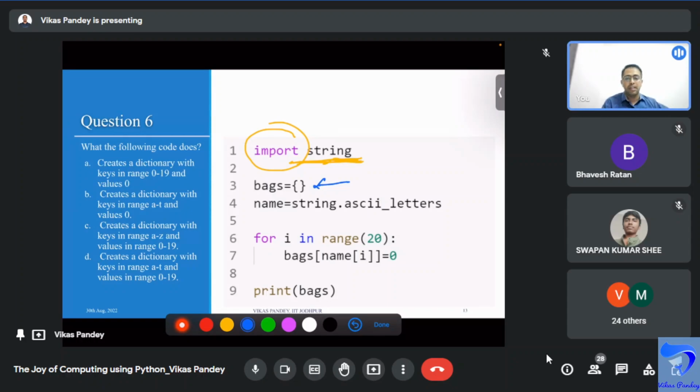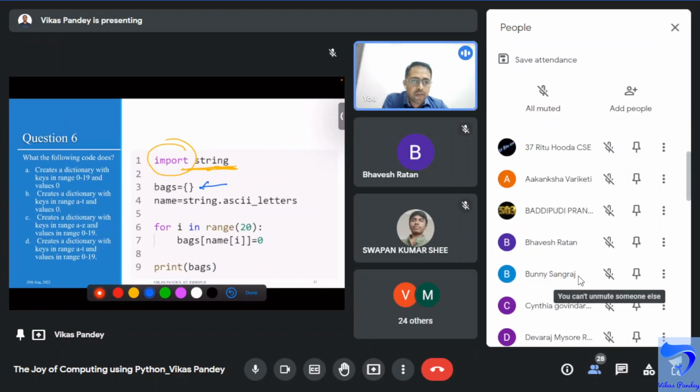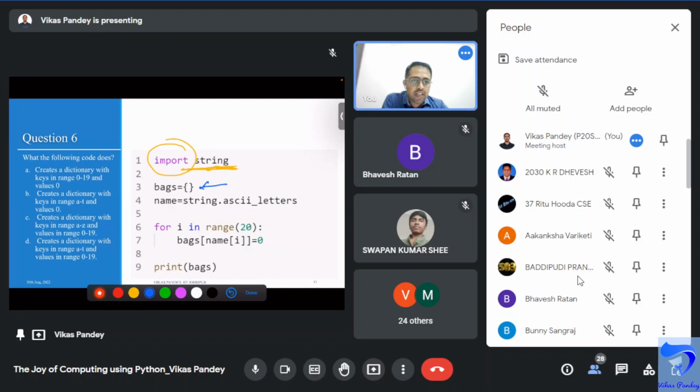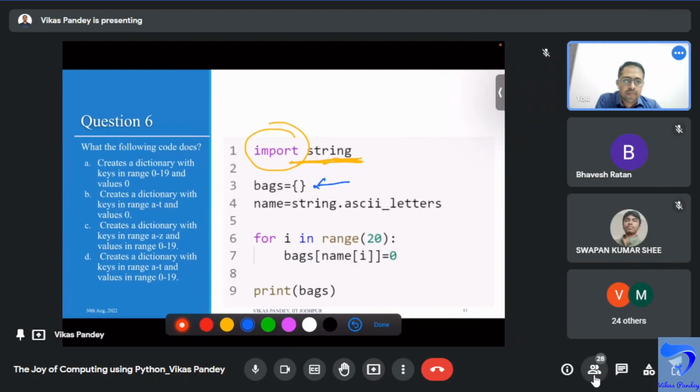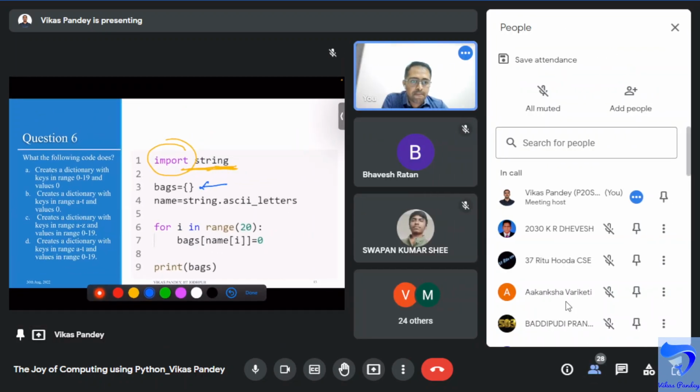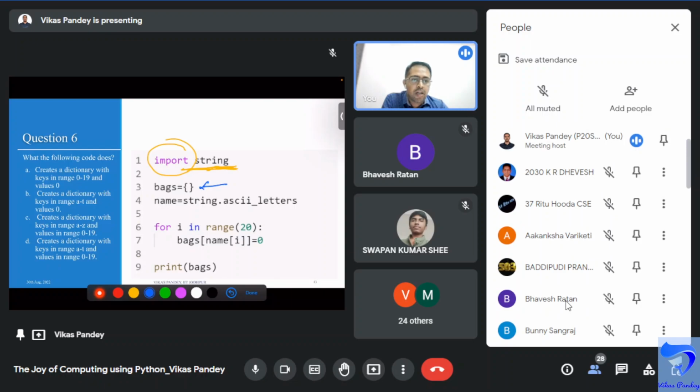Then next is name equals to. Okay, let me ask this portion to someone else. KR Devesh, are you there? Then Akansha Variketi, are you there?